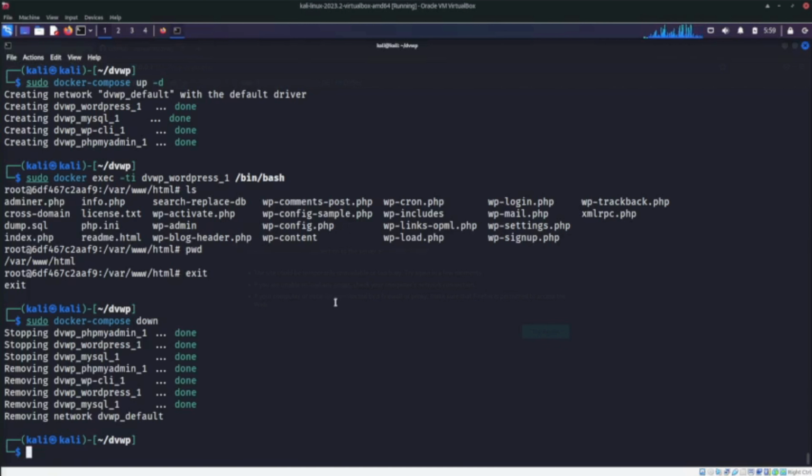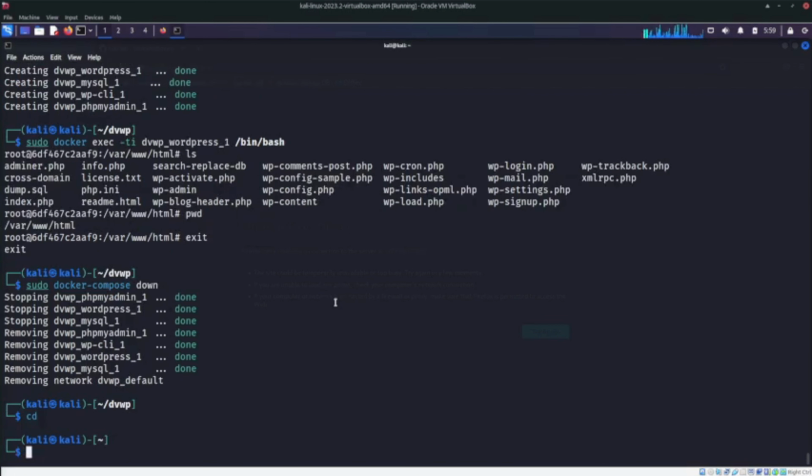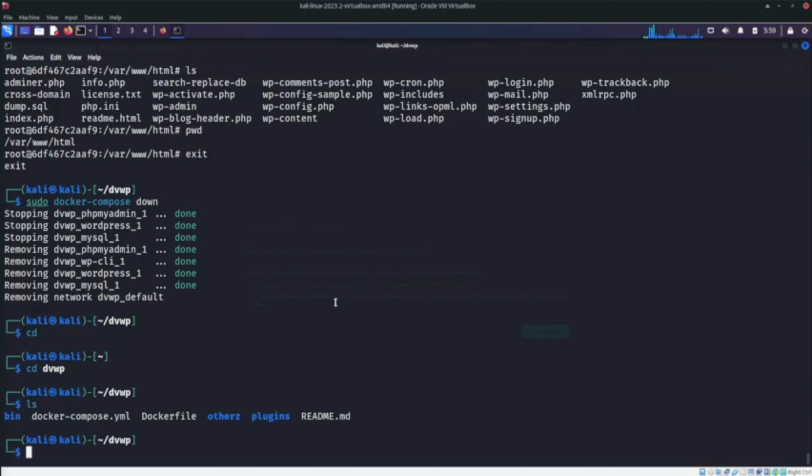Right, first of all, what you need to do is git clone this website. Once you have done it, you go back, cd into dvwp, and once you are in there, you have this docker compose file.